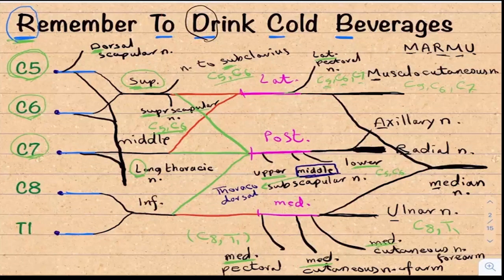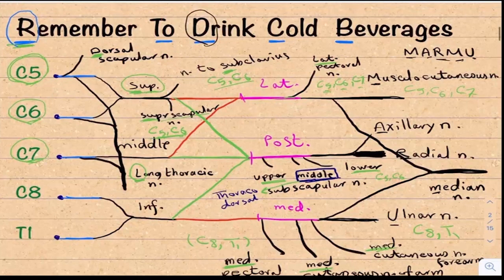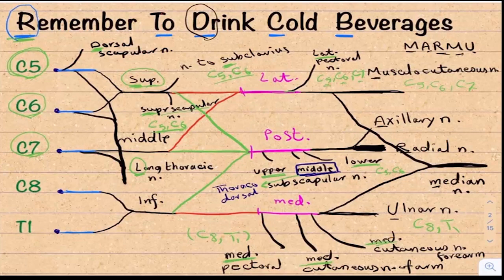All these four muscles are supplied by nerves that are all derived from C5, C6. These are the suprascapular nerve. So the suprascapular nerve is C5 and C6. The upper and lower subscapular nerves are C5 and C6, and they supply the subscapularis. And the axillary nerve, which supplies the teres minor, is also C5 and C6.